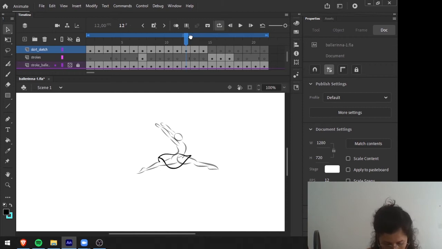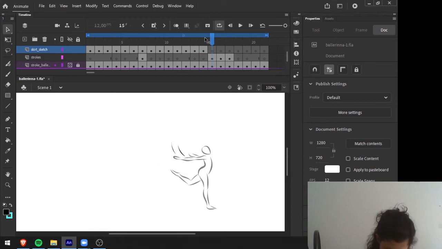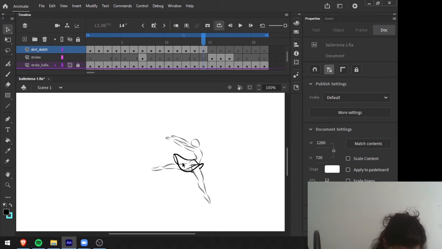It's slower here, okay? That's easy in and easy out, or slow in and slow out, as we talked before in other exercises. So the skirt here stays, the difference is not too much, but now I will make bigger differences between frames. So the movement will happen, the action will happen faster. So the shape changes will happen faster, which communicates this idea of much more movement in the skirt. So now that the leg will touch the ground, what is happening is that this back part of the skirt will reach its most change of form possible.